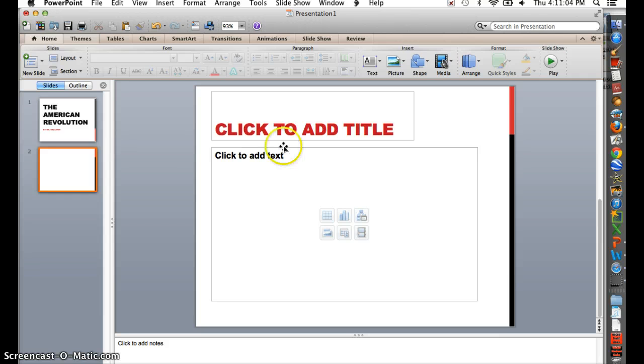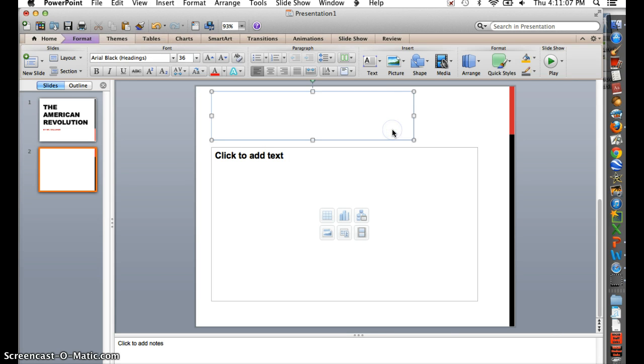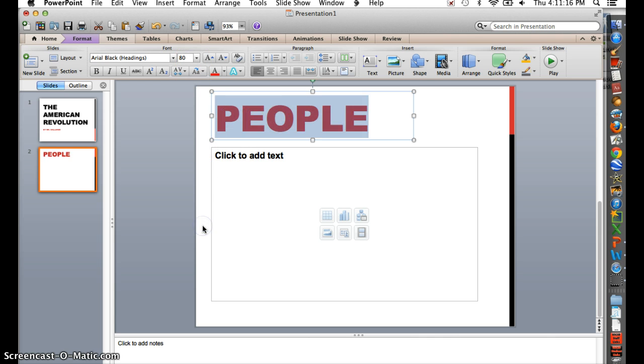So for the Revolutionary War PowerPoint, one of the topics is people. So I'm going to type people, and I want to make that just a little bigger so that it stands out, a little larger. Make it size 80 so that it is a little larger there. And then you can see you're given the option of adding text in that title slide. As well, we have some different options down in the middle, including inserting images into that title slide, which we can do maybe in a few moments.